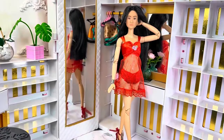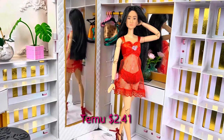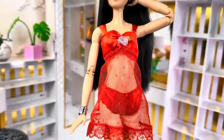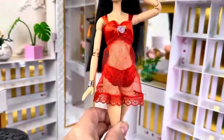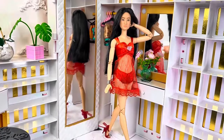Okay, so I did get another one of these negligees. They're cute, and they're very inexpensive. And I actually went with red this time. What I like is you have your bra and the panties, and then you have this part that goes over it. And everything fastens in the back. Oh, and I think it's cute. It's kind of sexy, but it's also pretty.